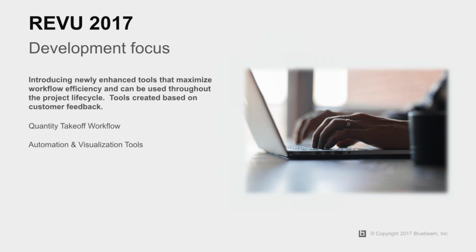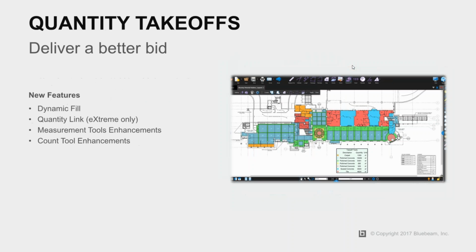So for any given project, you have a very large quantity of companies that are needing to perform takeoffs and estimates. So this is a very important workflow in the life cycle, and we really wanted to expand our functionality for that specific workflow to help out our customers that are doing that sort of work. So very heavy on that piece, but we also have some great stuff outside of takeoffs and estimation around automation and visualization tools, which I'll get into as well.